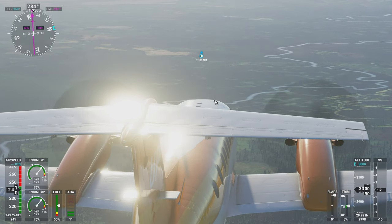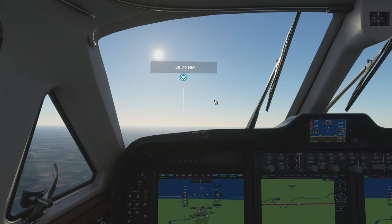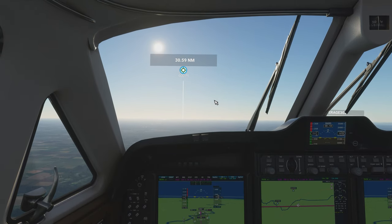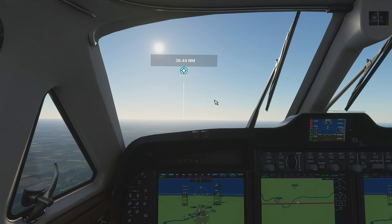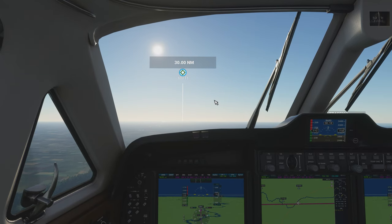Alright, let's go back inside. They did mention the barometric pressure was different than what I've got set it at, so let's do this, and then throws our altitude off. I think autopilot will go ahead and take care of that. I'm going to drop the throttle a little bit, we're heading up towards the red zone.